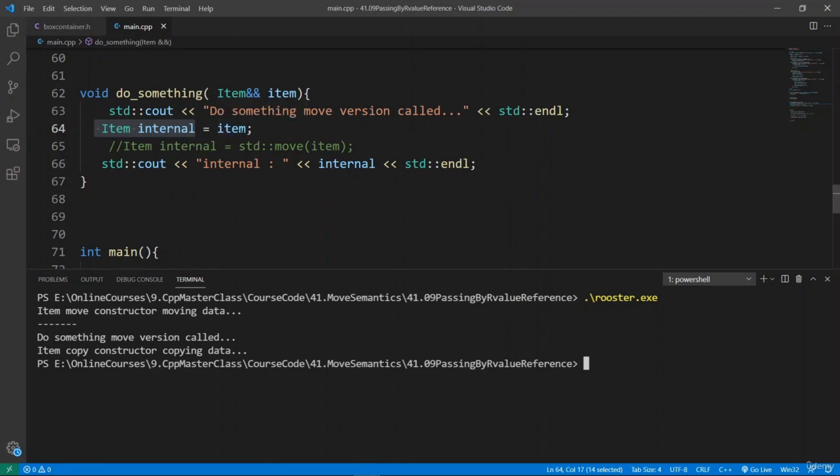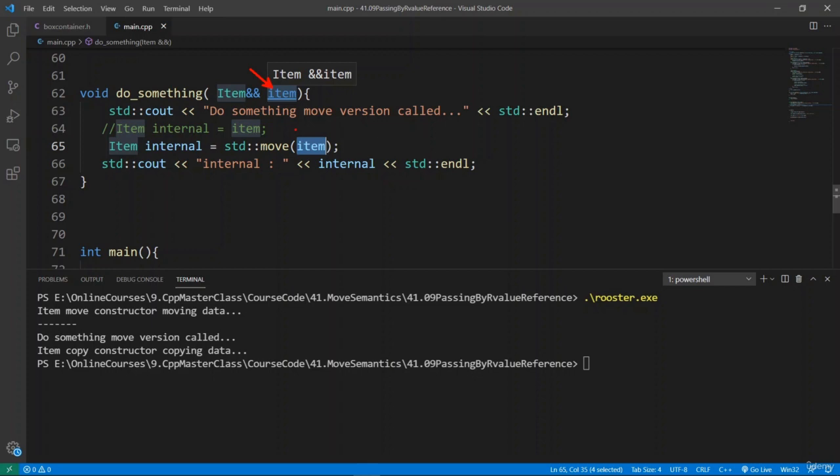But this is not doing move semantics either because this guy has a name even inside this function here. So we really aren't getting move semantics as we would have wanted. If we want move semantics, again, we have to pass this through std::move, and we can do something like this. Now, this is going to do move semantics, and we will be stealing from this little guy that we passed as a parameter to this function here.